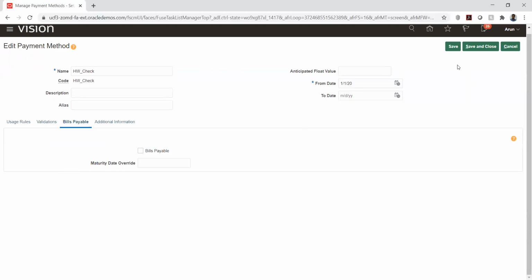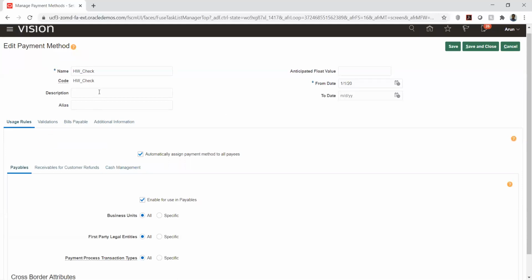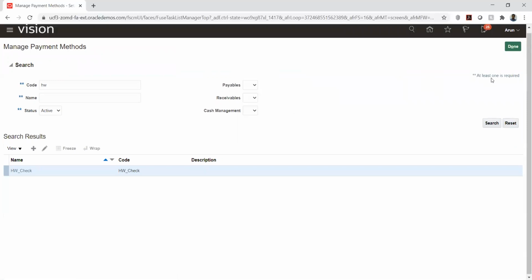So these are the options that we have for payment method. So basically the mandatory option is to enable for the payables module and to make this active. So I'm just clicking save and close. So the payment method has been created.